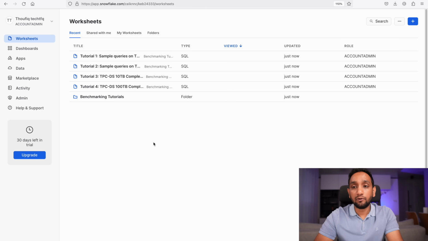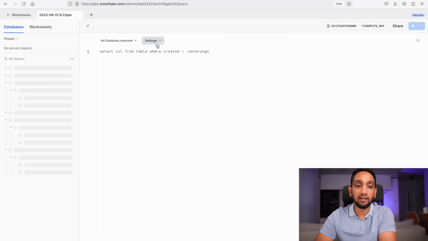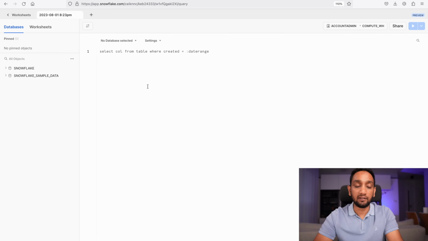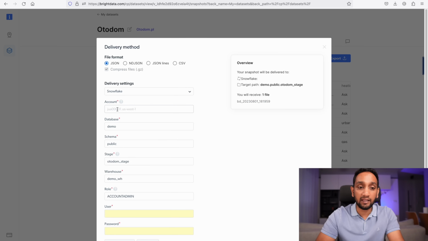Now from here, in order to create a window where we can write our SQL queries and everything, I can click on plus, I can click on SQL worksheet, and this is where we can do everything. Currently I see that there is no database selected, and even the data warehouse is the default one. The first thing that we need is information about this Snowflake account, which we need to pass here. So we need the account information.